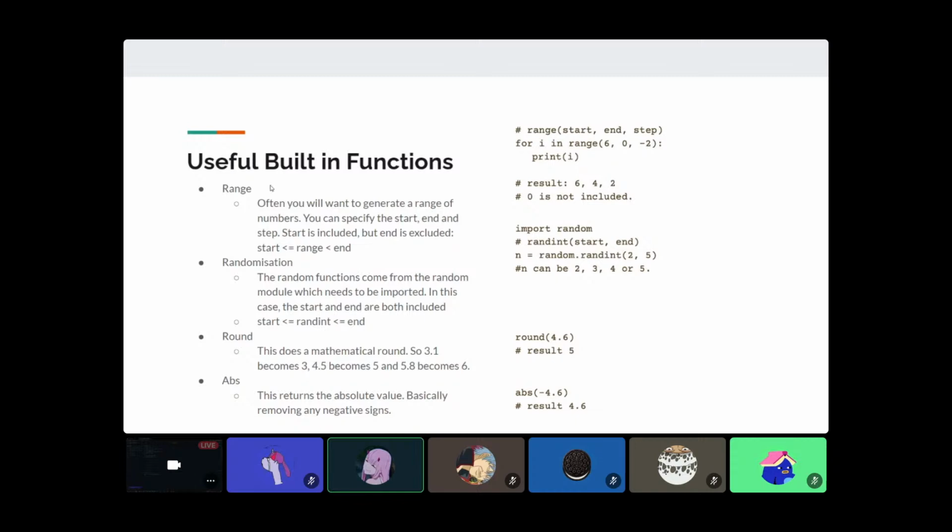And we also have a rand function. For the random function, we would have to import the library random. So just as in C++, you can click include. In Python, you can write import. So we would import the random module, and we would use the random integer function. And the rand int, it includes all the values, so it could be from 2 to 5. And since it's rand int, it will only be integers. So let's just take a look how to do that.